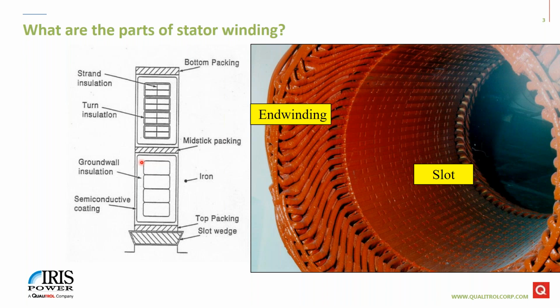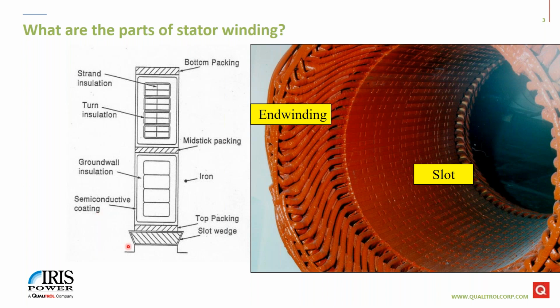In addition to the strand and turn insulation and of course the ground insulation here, we also have on machines usually 6 kV and above, although there's differences for variable speed drive machines, a semiconductive coating in the slot. That's a separate topic that we can maybe address some other day, because there's a lot of issues now with motors that are fed by drives. This is just a carbon-loaded or graphite-loaded painter tape on the surface coil to prevent surface PD. I'll come back to that a little bit later. It goes by many names, including OCP and conductive coating. Okay, so I wanted to let you know about that.